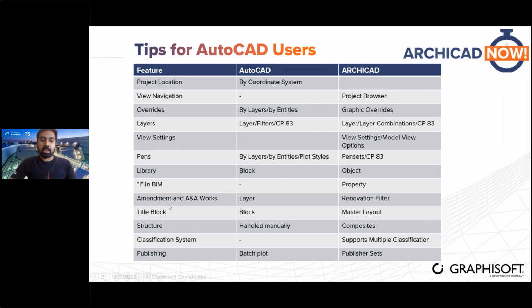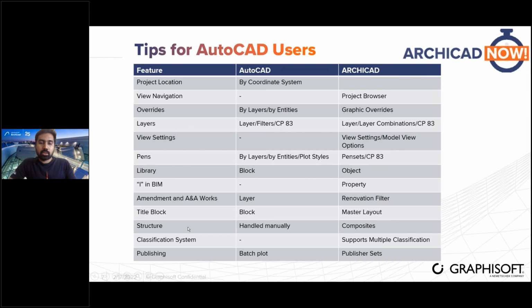And then for amendment and ANA works, we have layers. We can use the layers and then do the presentation. For Archicad, we have renovation filters. For title block, again, it's a block inside AutoCAD, and for Archicad, it's a master layout. So you can use the master layout settings to manipulate the master layout anytime.